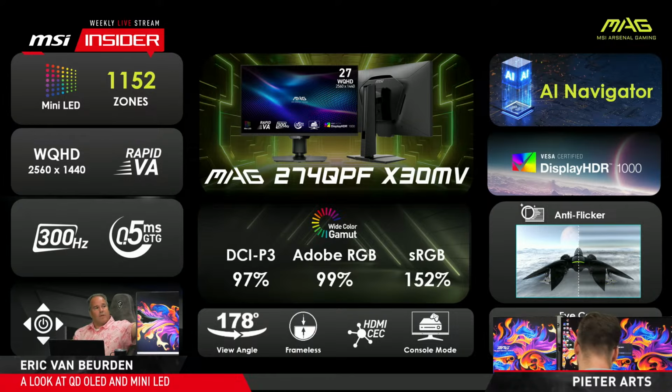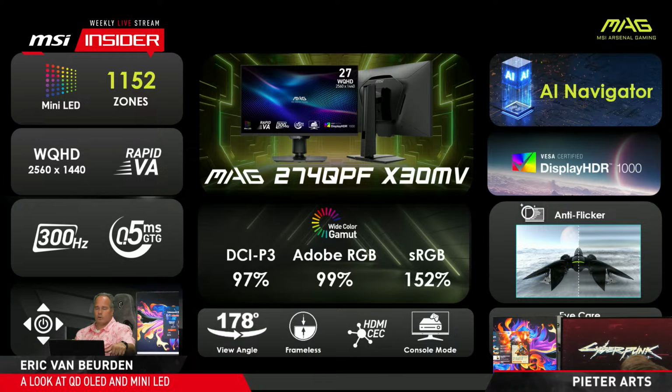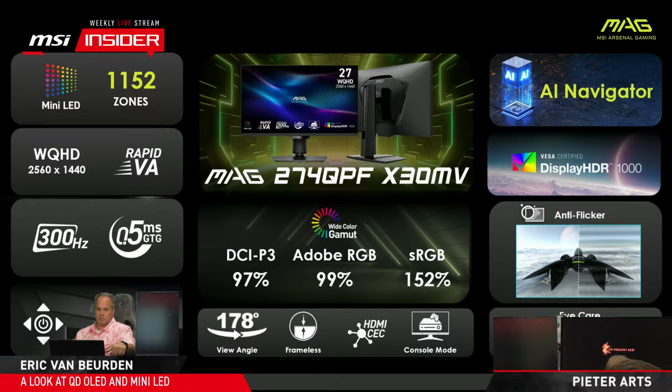We're going to do a live demo between QD-OLED, Peter setting up the Mini LED, and then we still have an old IPS panel. But first, then in-game. We cannot compare it to the rapid VA, so we cannot comment. I didn't see it. We cannot comment on how it looks or what the benefits are. We didn't test it yet, but it's lower in price, and VA normally is compared to the IPS.